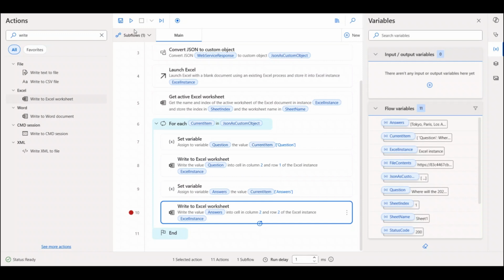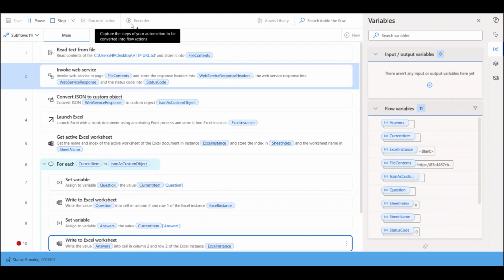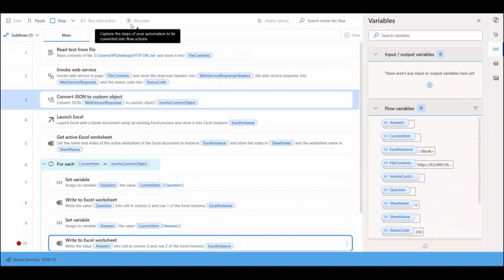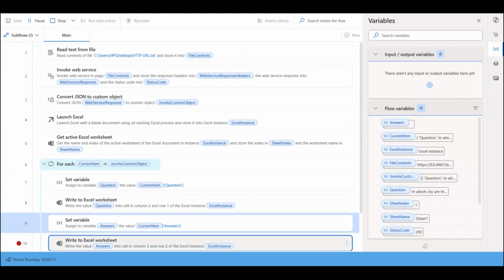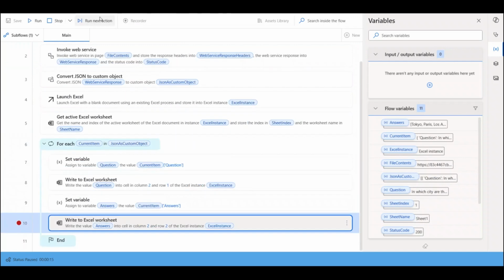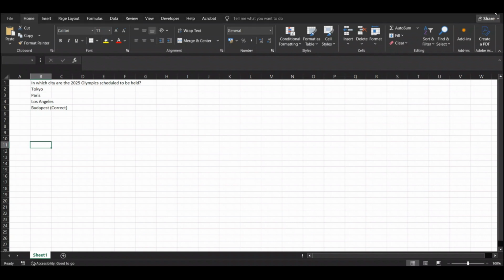Let's run it once again. So we will see that we have our question here and then we have our answers here. Now, in order to paste the next question, I'll have to paste the question next here and then subsequently the answers. So how will I achieve this?